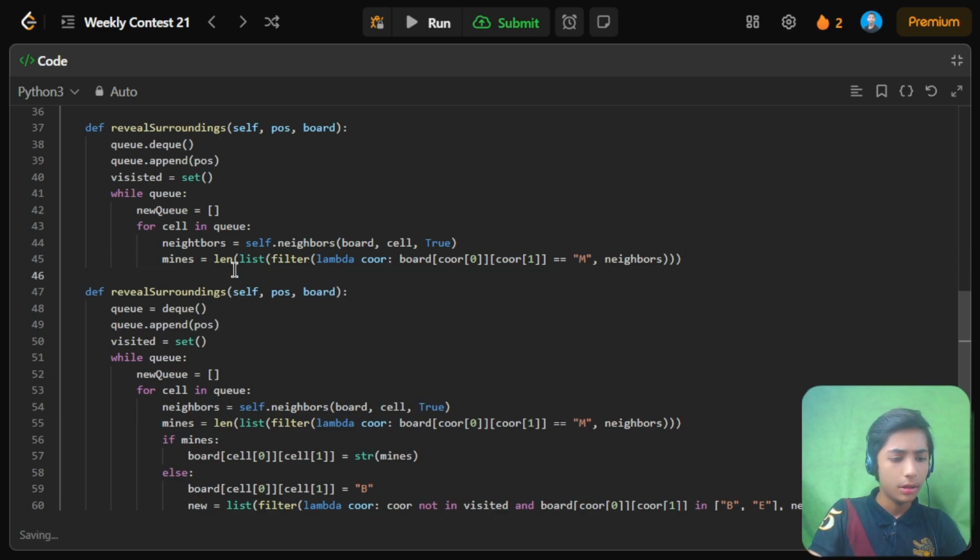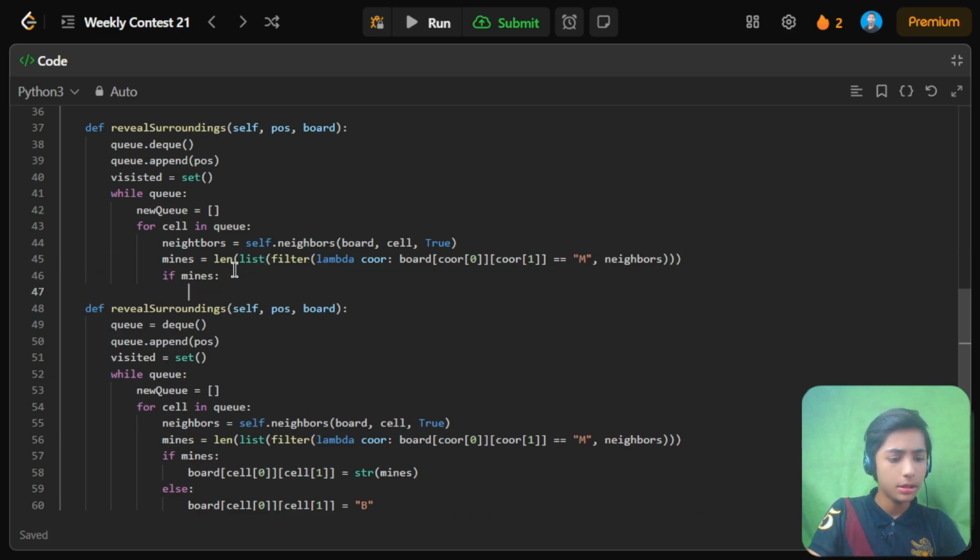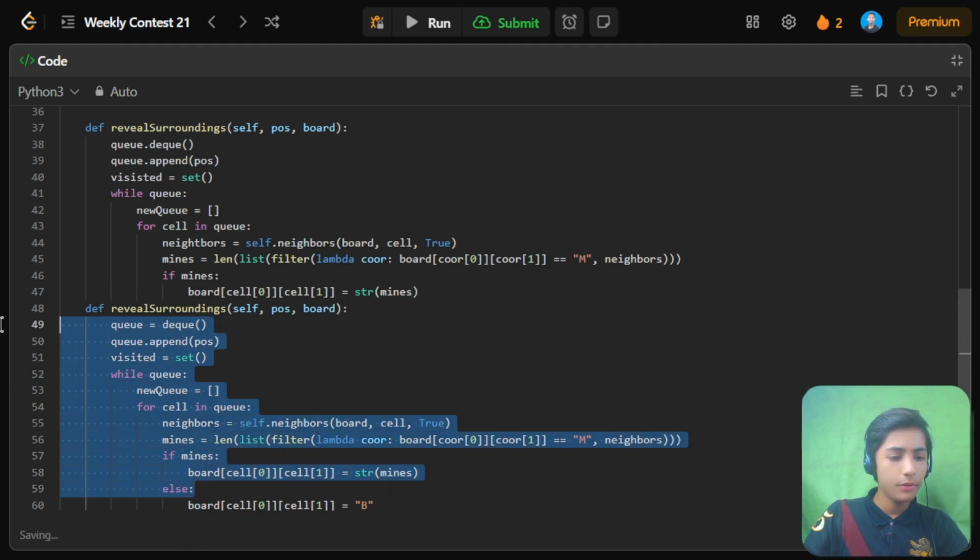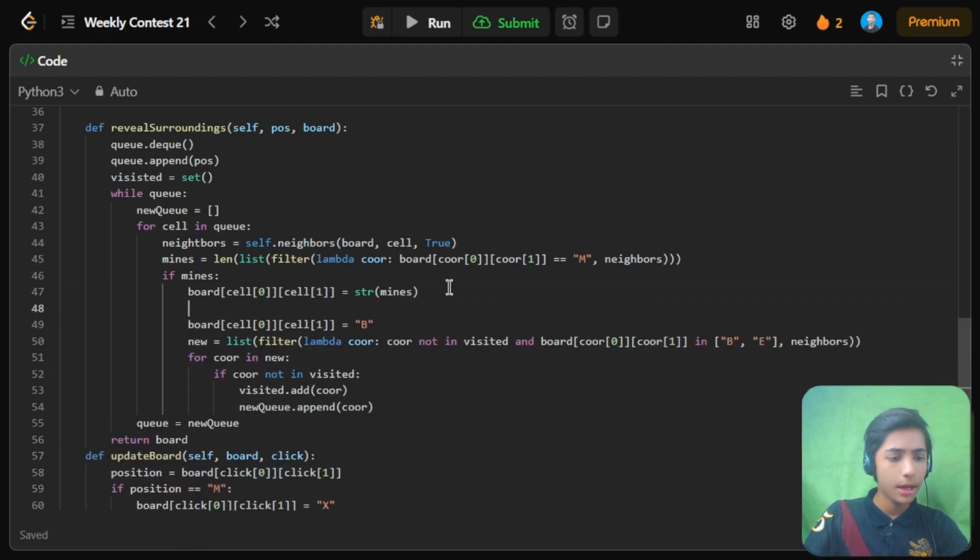and now enter. If statement mines board cell 0, cell 1 equals, here we write string mines. Now when we do all these things, and back enter.